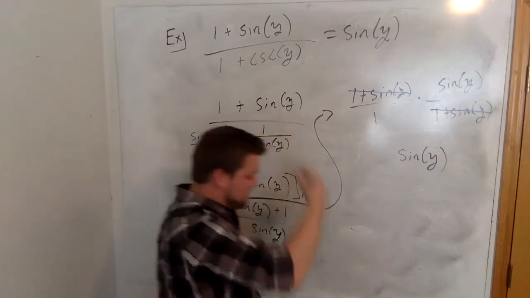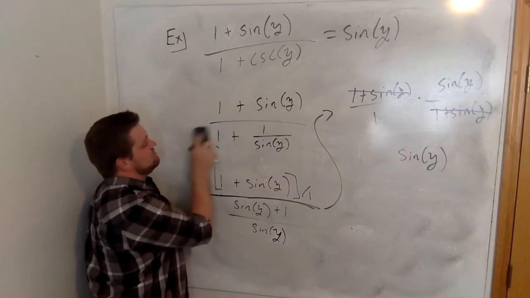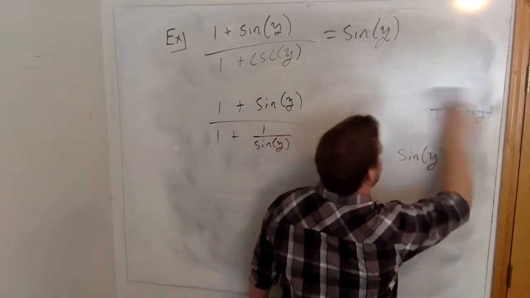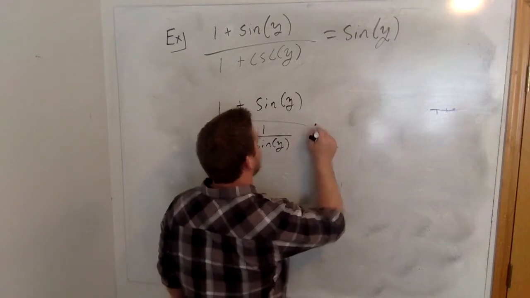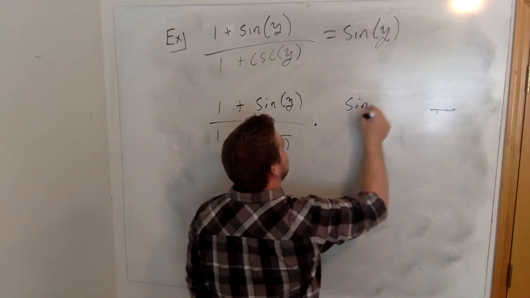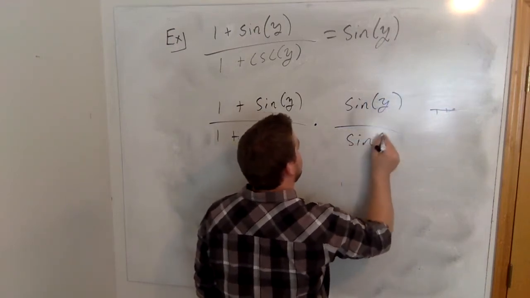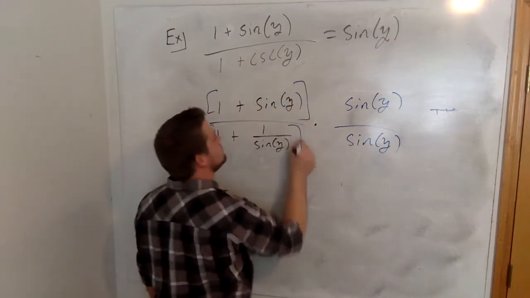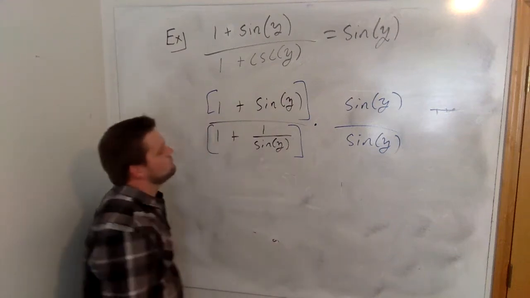Okay, what could we have done different here? Kind of similar to what we did in the last example, instead of finding the common denominator in the bottom and flipping and multiplying, the only denominator I see here is a sine of y, so we could have multiplied the big numerator by sine of y and the big denominator by sine of y. I'm still cleverly multiplying by 1. Don't forget your parentheses. Now let's see what happens if everything distributes in. Let's see if this would have been any cleaner at all.